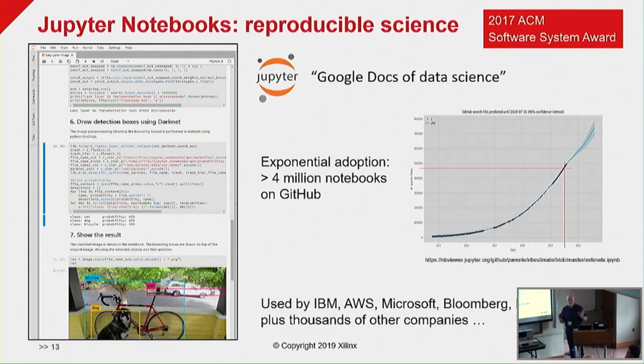And because it was so well architected and because it's so open and well defined, many other groups came along and said, we like this a lot, but want to do it with something other than Python. So they put in Julia, they put in R. Most recently, the CERN guys have put in C++. So if you've never seen interactive C++ before, you can do that in a Jupyter notebook these days, which I thought was a contradiction in terms, given what I knew about Jupyter. But this has taken off.